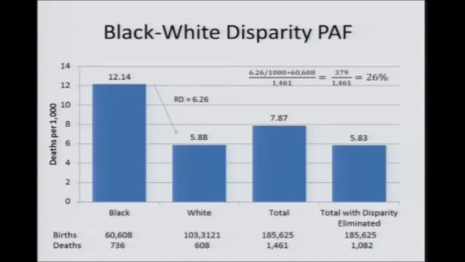And you really have to be careful here. You couldn't use the other formula, like the total rate minus the rate in whites over the total rate, because there are more racial and ethnic groups than just these two. But you could have used the risk ratio formulas, because I've given you proportion exposed, the number of births and deaths. So what's the interpretation of that 26%?